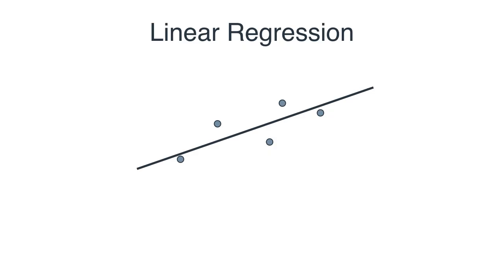But now the question is, how do we do this? How do we fit a line through a bunch of points? How do we find the line that goes closest through a set of points like this one? Now, for a human, if there's not too many points, this is easy to eyeball. But when data gets complicated, it's not that easy. And even worse, a computer can't really just find a line that goes through a set of points by looking at it. It has to have an algorithm.